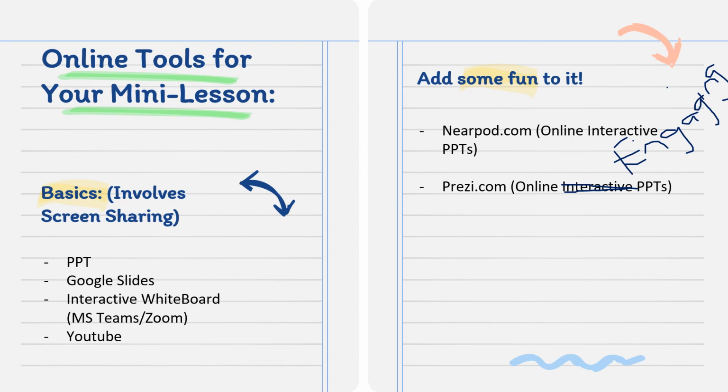Again, you can find ready-made Prezis, by the way, by other teachers. They created their own Prezis. It's like more of a PowerPoint presentation, but in a more interesting manner, where you zoom in and out of slides, and then you tilt the words, and then you find the next slide within the letter, and so on. Slides Go, as I said earlier, this is the website I used for this PowerPoint. You just go in there, choose the template that you like, download it, and then edit your PowerPoint.